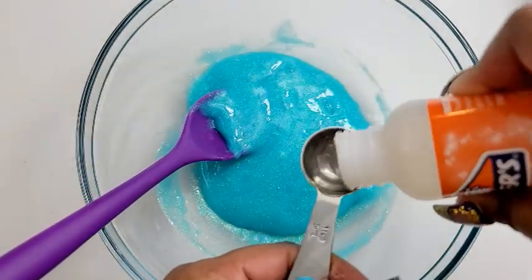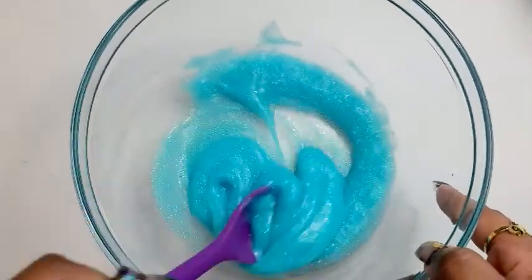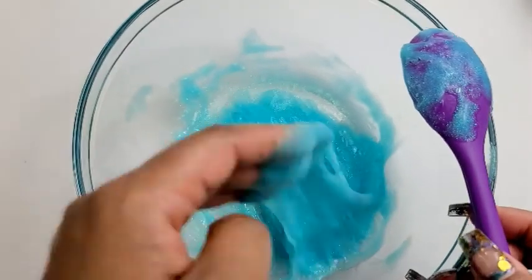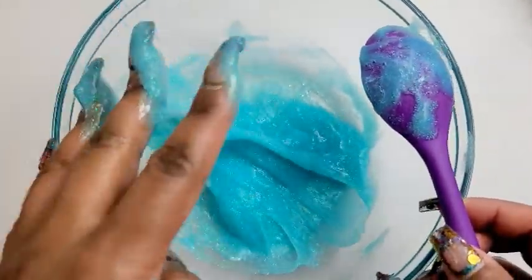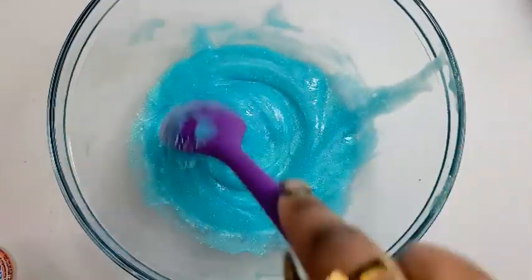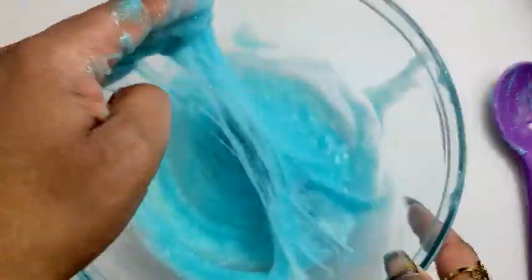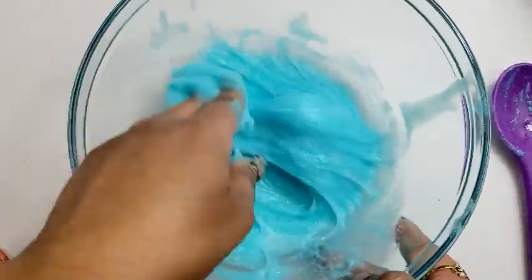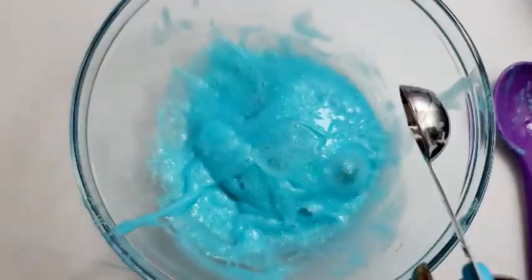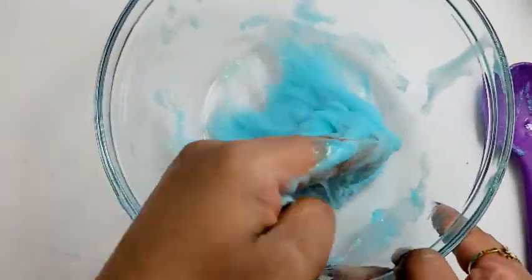I wasn't quite there yet, so I did add the 3rd one in as they told me I was going to need to, and I started mixing it again, and still wasn't there. So I was like, what should I do? I know, let's go in with some more. This is my 4th teaspoon that I added in here and tested it out, and it was feeling good, it was looking good, but still not quite there. Went in with another one. This is the 5th one, guys. And so, we're working it in, and finally, it is happening.